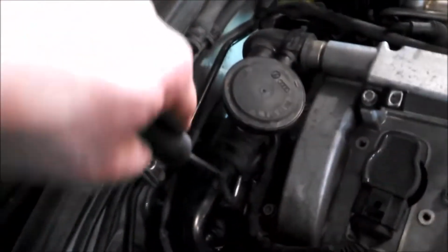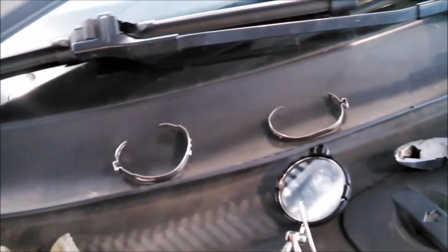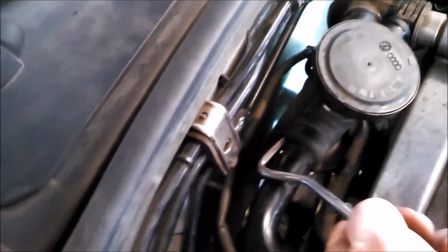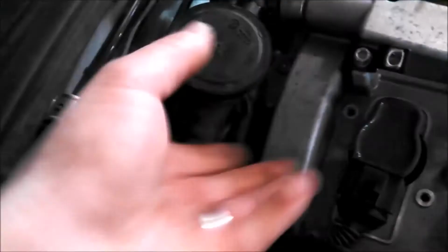So I get the clamps off. Just going to take them off, and put them back together when the time comes, squeezing them together on the hose. I'll use my little pick tool to loosen this up. Should be able to pull it off. Got some gunk in there. Trust me, this will come off.